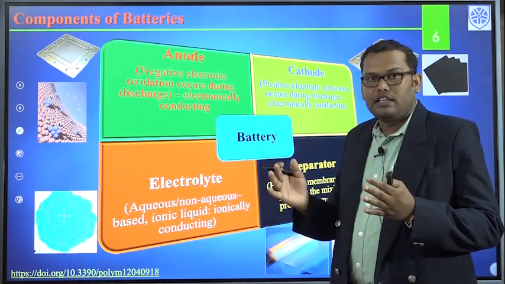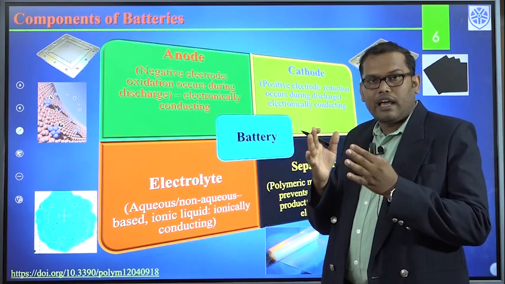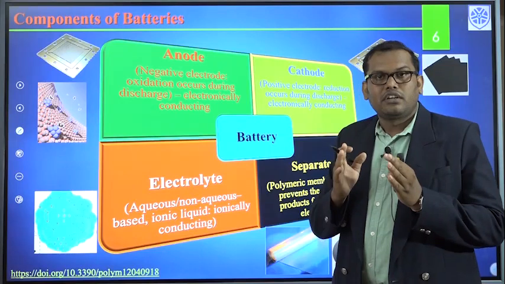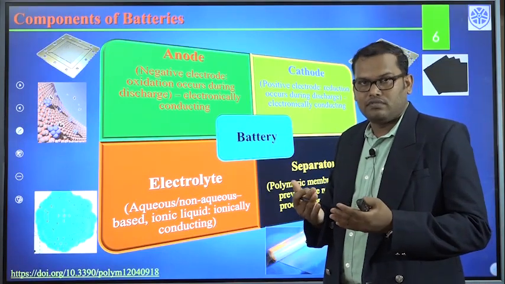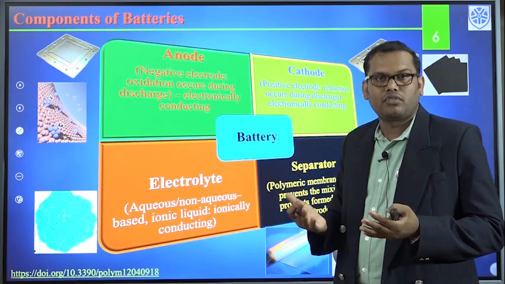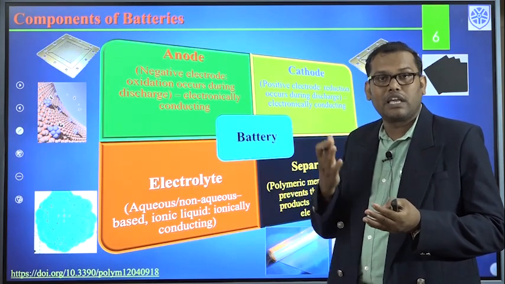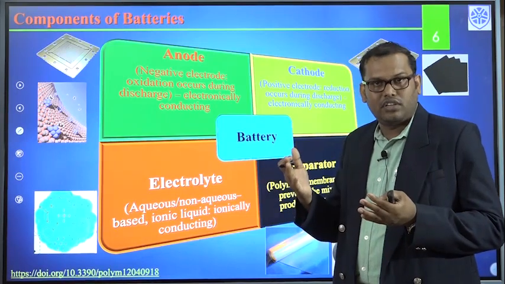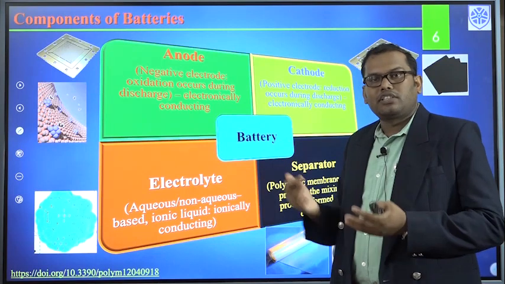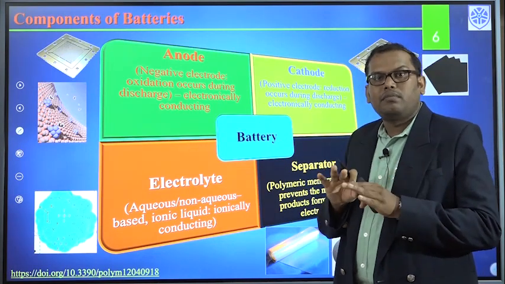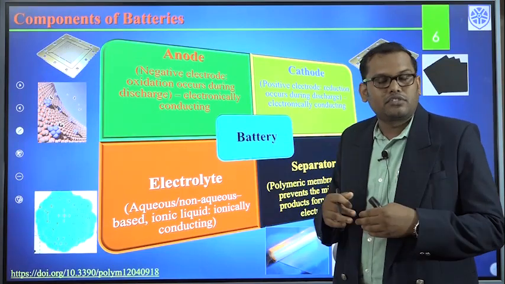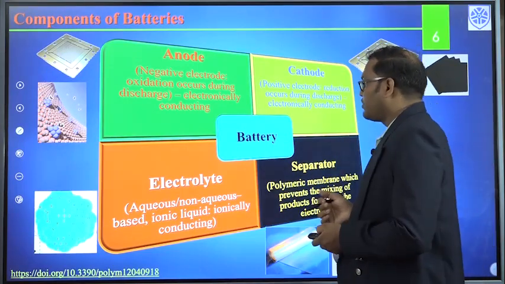So any battery must have an anode, a cathode, a separator which prevents the short circuiting, and an electrolyte, which is basically any kind of salt. For example, aqueous based electrolytes like KCl, potassium chloride, sodium chloride, potassium nitrate, where you have K plus and Cl minus in KCl, so you have a cation and an anion. Similarly, different types of electrolytes also exist. It should have some kind of ionizing ions, where the ions can move to the corresponding electrodes.